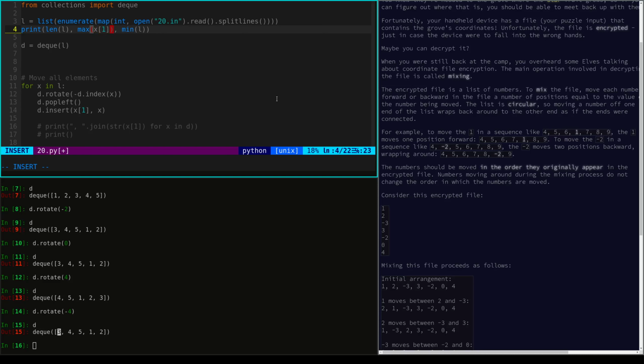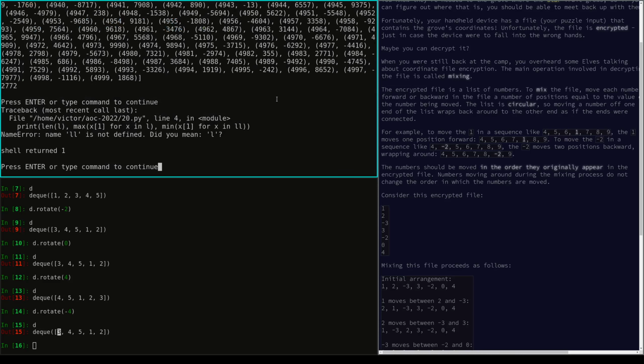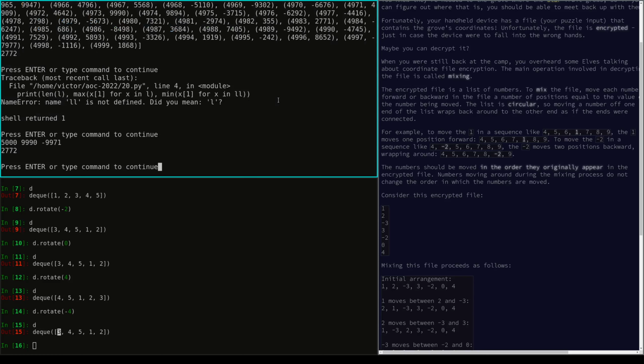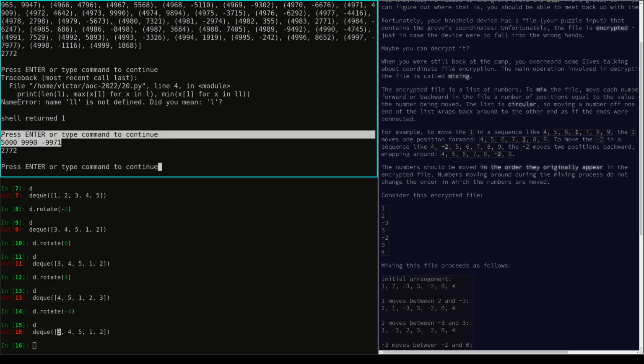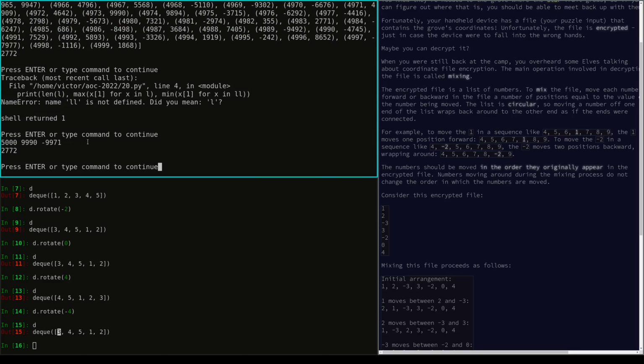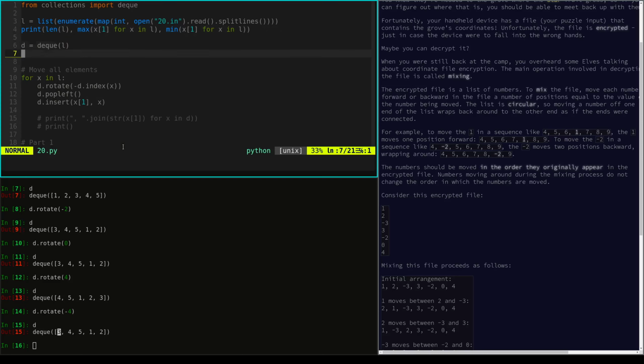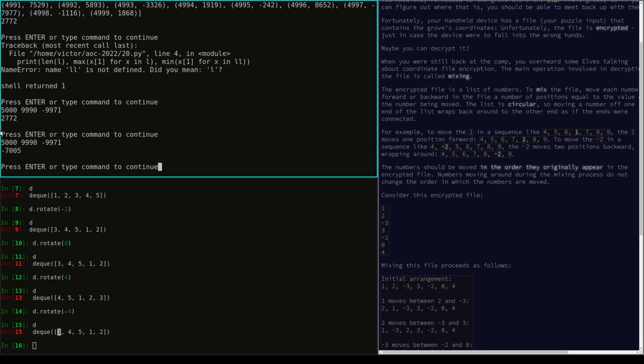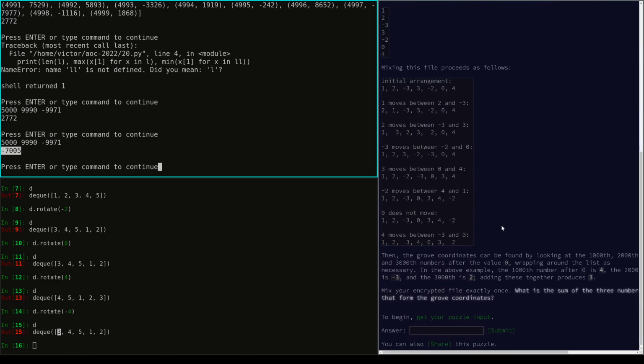So x1 for x in L. Okay. Okay, now that is a problem. These numbers don't add up. We are inserting farther away than we can. So we need to insert this and do this modulo length of L. Otherwise, we are not getting the right solution.